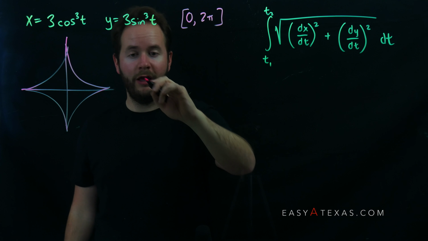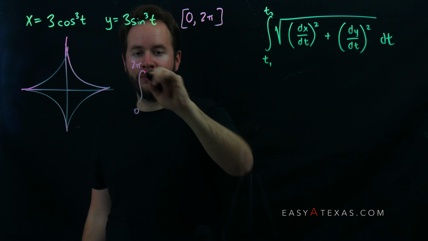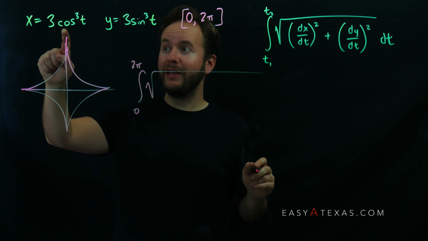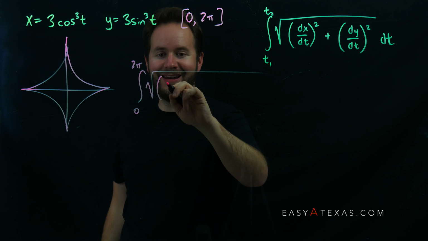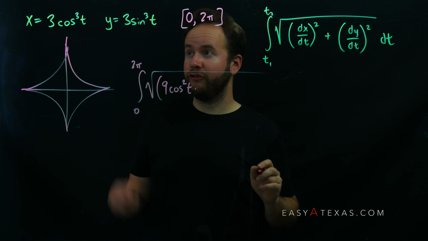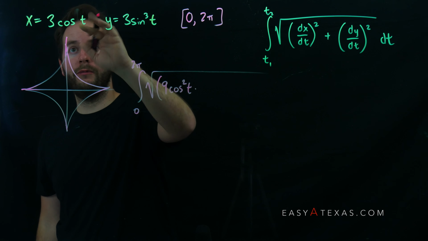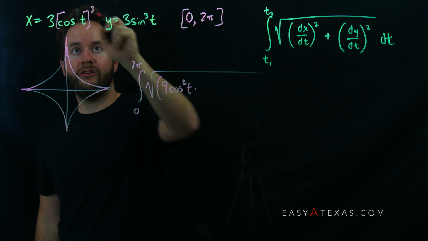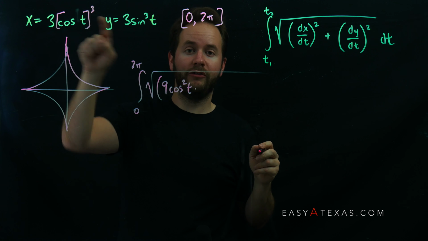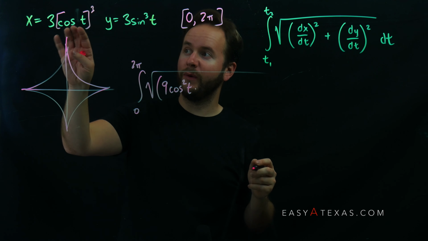So I'm going to go ahead and set up my integral. Integral from 0 to 2 pi of the square root of the derivative of this guy squared. Well, the derivative of 3 cosine cubed, it would be 9 cosine squared of t, times the derivative of the inside function. It might be helpful to rewrite cosine cubed of t as cosine of t cubed, so that I see that 3 comes down in front. 3 times 3 gives me the 9. The new power ends up being 2, but then chain rule says I take the derivative of this inside function.